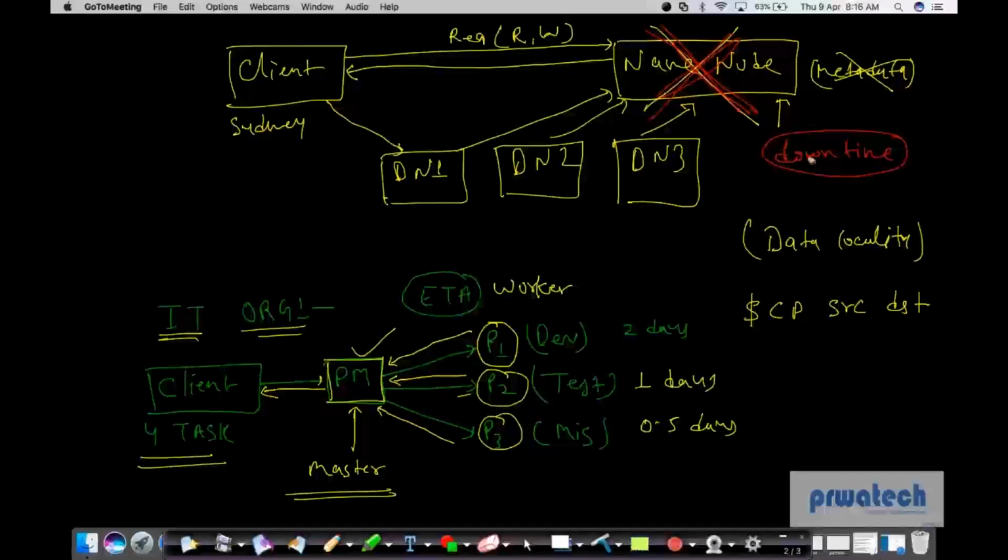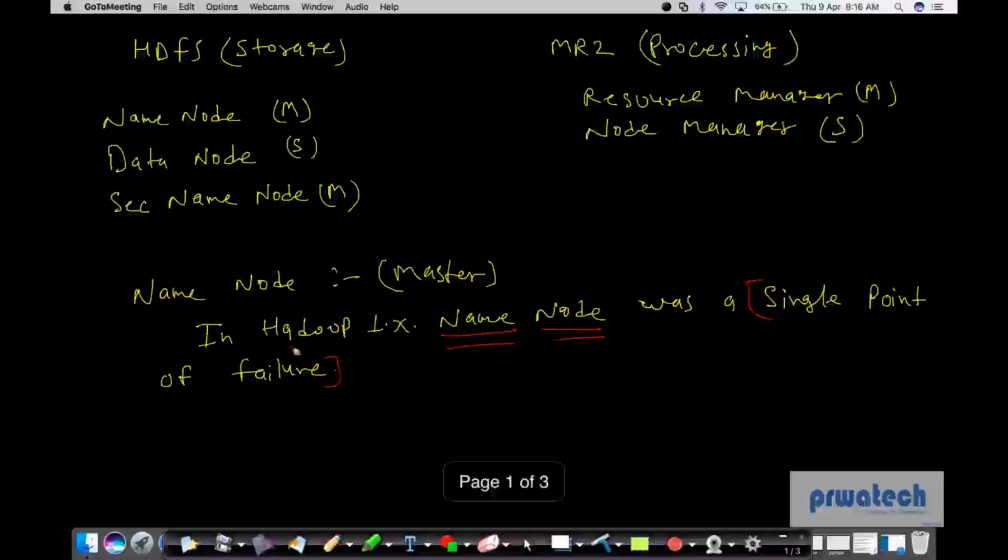You have seen that many times when some server of these big companies goes down, WhatsApp, Facebook, we often read this in the newspaper, right? That this was down for just 20 minutes, and how much business they lost, because people are not able to communicate. Simple. And if they're not able to communicate, their business won't grow. This is the first point to discuss about name node.